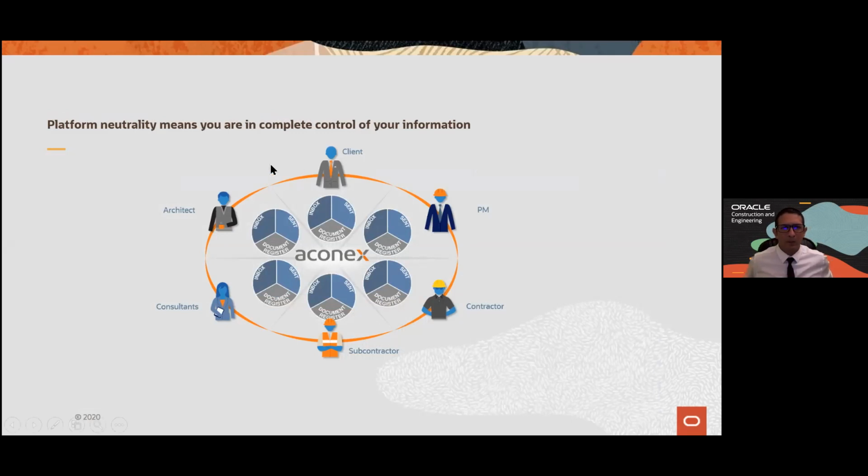So we already saw that a project of this size, of MCB Bank or any other big project, will have so many participants. So what you see here is the total number of participants. You could have the architect organization, the client organization, the PM, and the various other organizations. What happens on the system is each organization working in this project will have a private workspace. This is the private workspace for the architect, for instance.